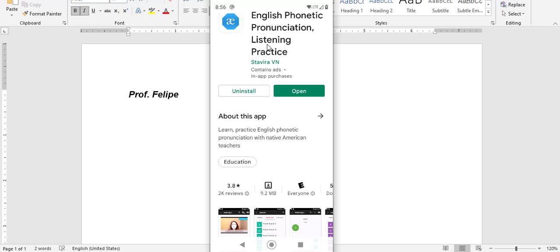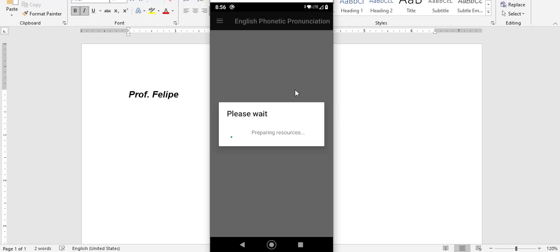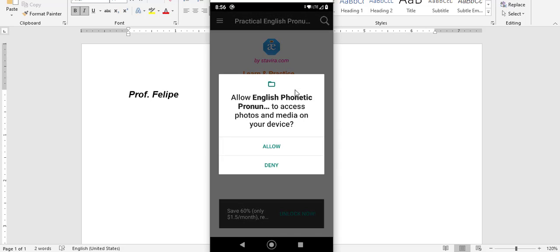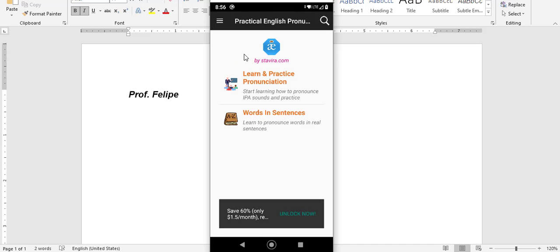Now it is completely installed, and then we can open the app. Then we are going to see that we have some permissions to allow. Of course, we are going to allow the permissions for this app.